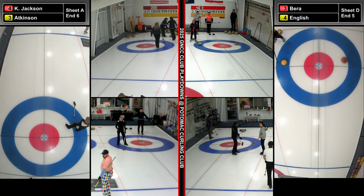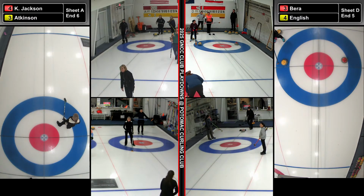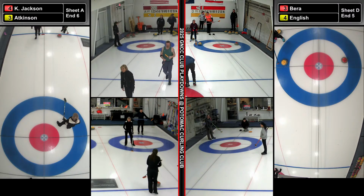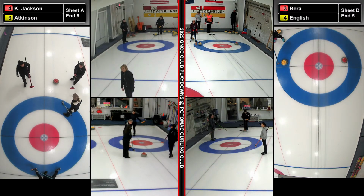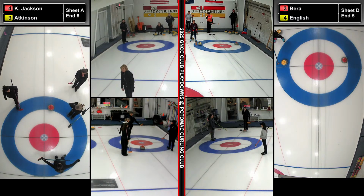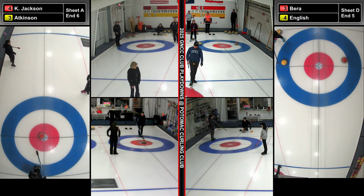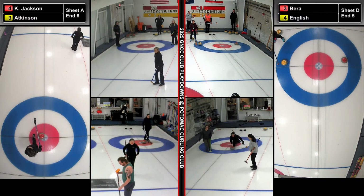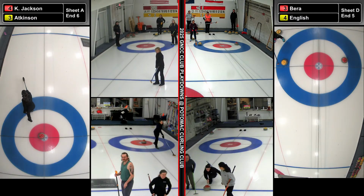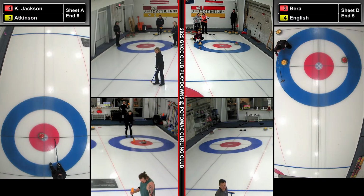All right, didn't make the roll there, but nice hit and roll away, actually, which is fine for Benjo. He won't be sad about that. No, it was a good shot. I think that shot puts him in a good position to make sure he's going to score here. We talked a little bit in an earlier end about not going too hard for a roll, because if you roll too far, then you're not forcing your opponent to make anything that hard. So, yeah, I think that's really good advice.